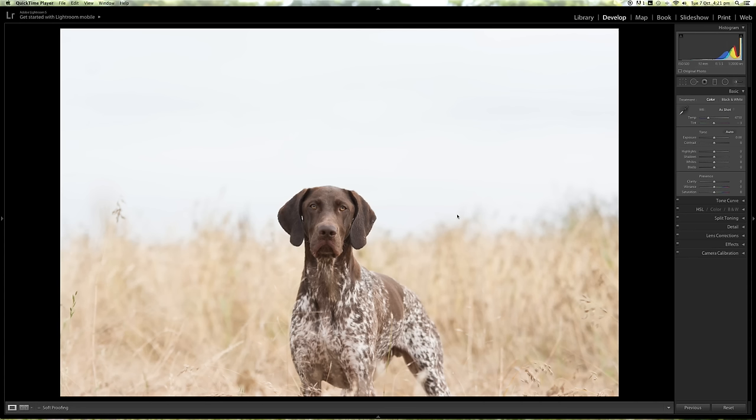This has been shot with a 70-200 2.8 lens at 3.5. It was a very cloudy day, it was misty and drizzly, so the images lacked warmth and they were very flat lighting. It was nice because it was even light, but it didn't have any direction and it makes the images lack contrast. So we're looking to put all of those things that are missing back into the image.